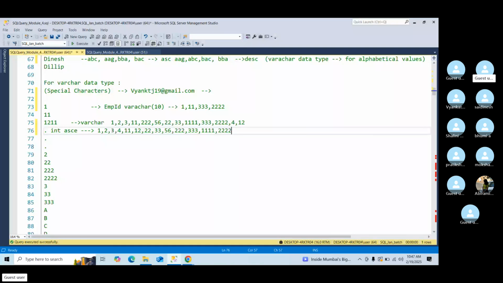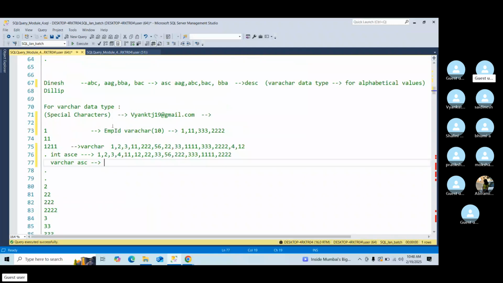When the data type is an integer, but now the data type is a varchar. So in the varchar, it will treat them like alphabets. Means what was happening here? I was treating them like alphabets. So what it did, it will first check for the A, right? If A is common, it will jump on the second value here, and then it will compare this second value. Same logic it will use on numbers also, if the data type is a varchar.